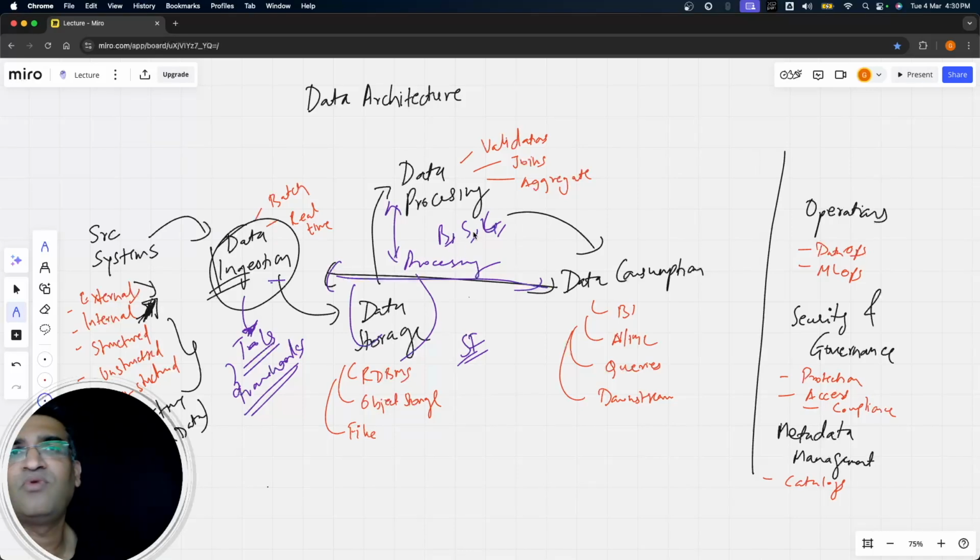We apply the data modeling related stuff here, dimensional modeling for the final layer. So all those things are part of your storage, but data processing would be done based on what you're trying to do. You'll first validate the data, then you'll perform the required joins or lookups, and then finally you aggregate the data. You will perform operations like slowly changing dimensions if you are putting the data into a star schema, those kind of design approaches.